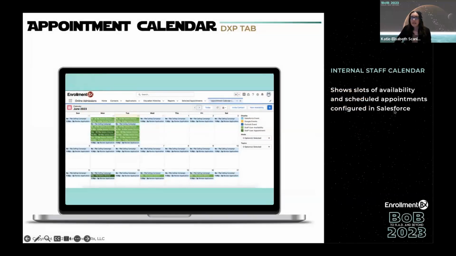So what you are looking at now is the interface of the internal staff calendar. And when you or your staff users go to the Appointment Manager DXP tab, this is what your users will be seeing. So you can see the appointments, like Mark had briefly mentioned, they're color-coded with the display options on the right-hand side. We have light green slots showing available appointments, dark green slots indicating that someone has registered for one of those appointments. If you are using your Salesforce calendar, you also see Salesforce events listed, which are shown there in light blue. And I did mention that integration is possible with Google and Outlook. So if we go to the next slide, Mark.